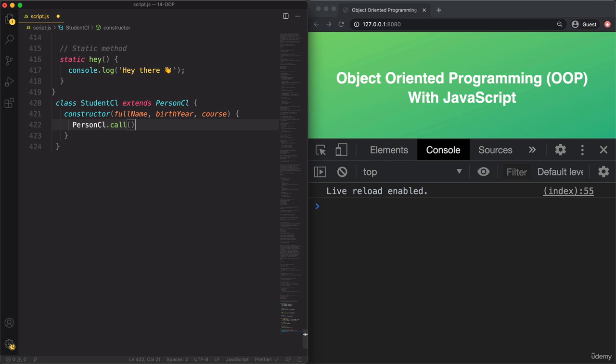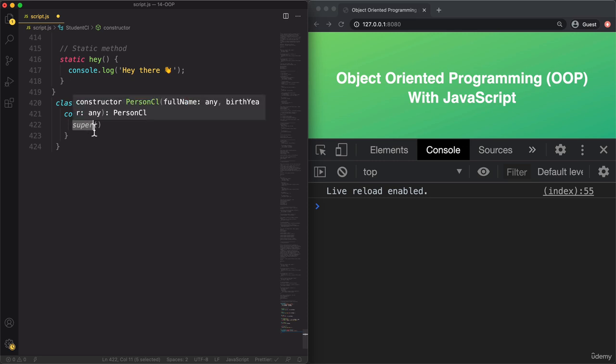So here we don't need to do that. What we do instead is to call the super function. And so super is basically the constructor function of the parent class. So the idea is still similar to what we did in the constructor function, but here it all happens automatically.